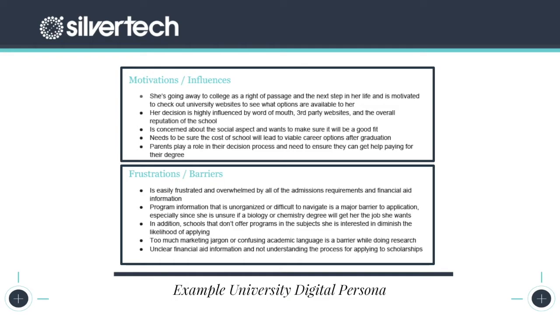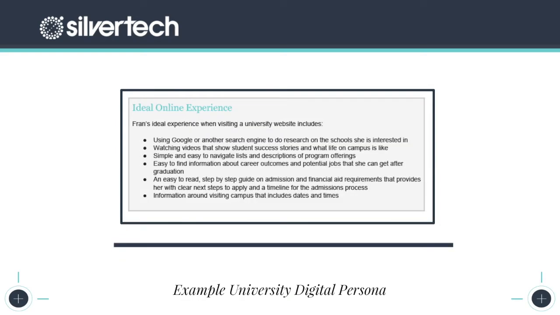Absolutely. The frustrations and barriers section, which is right underneath this section, lists the reasons that may stop or frustrate a persona during their online experience and would ultimately deter the user from selecting your products or services. And the fifth essential element is the ideal experience. This outlines the persona's goals, including features and content that may help them have a great experience.